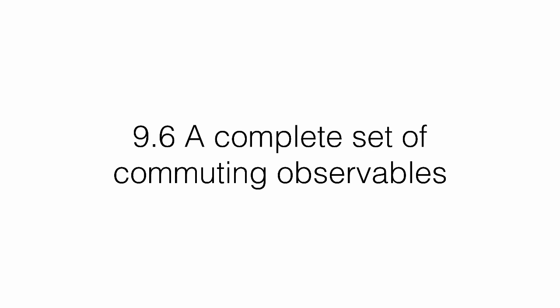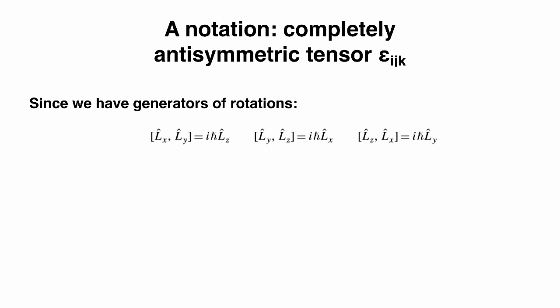Okay, so let's continue. And now we are going to study the importance of finding a number of observables, those operators that are Hermitian, that commute with each other and therefore can be used to simultaneously diagonalize the Hamiltonian. So we know, of course, that certainly we cannot use more than one component of the angular momentum operator L, with components Lx, Ly, Lz. We cannot do that simply because part of the definition of an angular momentum is those three commutation relationships that are here on the slide. Clearly that means that you cannot diagonalize Lx and Ly at the same time, or Lx and Lz at the same time, or Ly and Lz at the same time. So we know that. Okay?